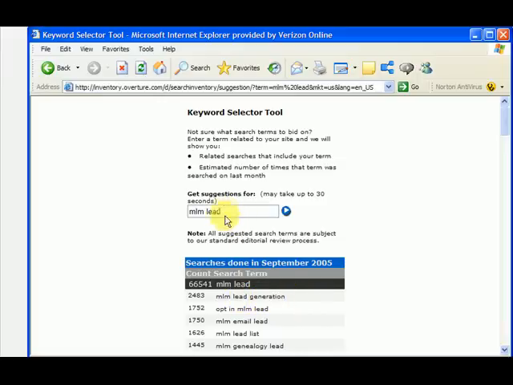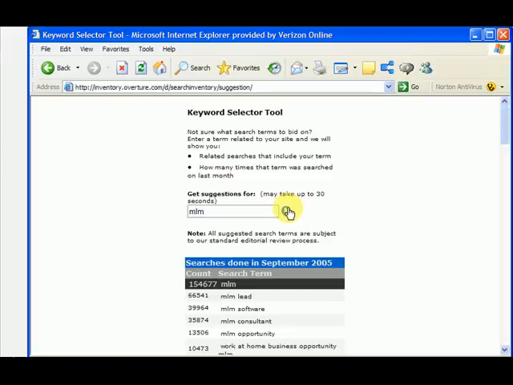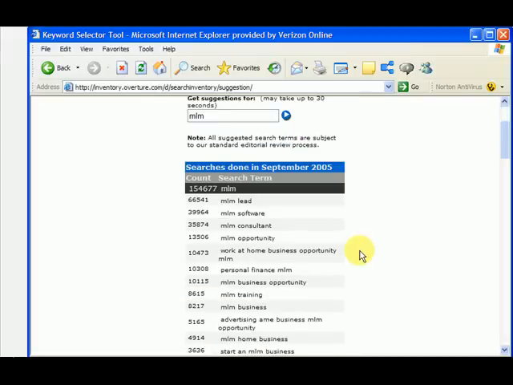But what you want to look for, going back to MLM, is several websites. I'd say as many as you can find, the better, because you're building your idea of your potential niche. You want to find at least one above 50,000 near the top, and if you can get a few above 50,000 right in the beginning, and then have a few in the 30,000s, that's great. Let's just look at some other markets and start to compare one market against another, because that's really what we can do here.